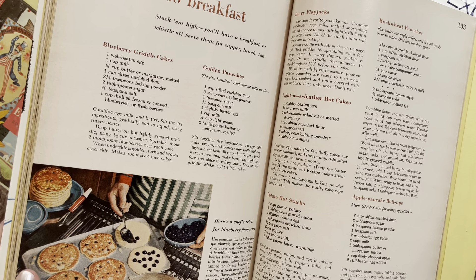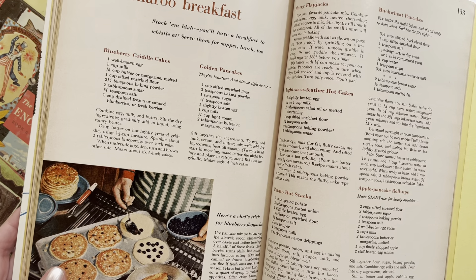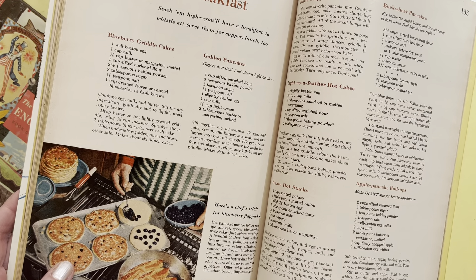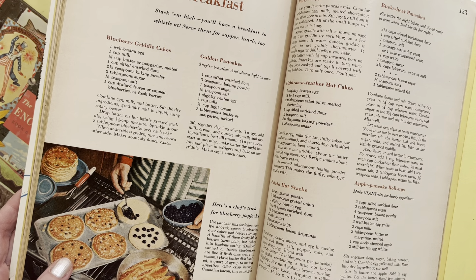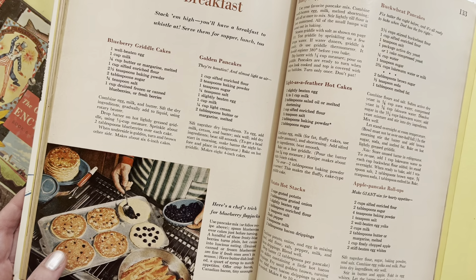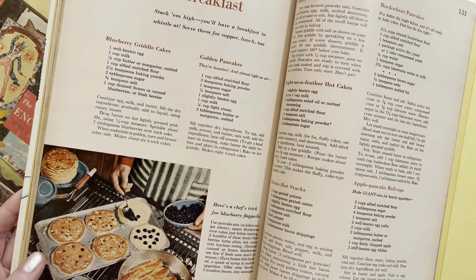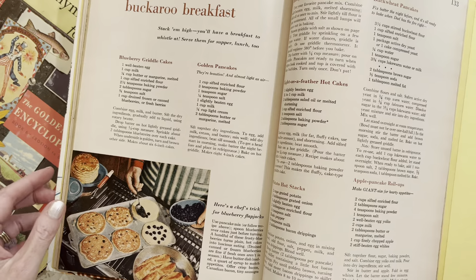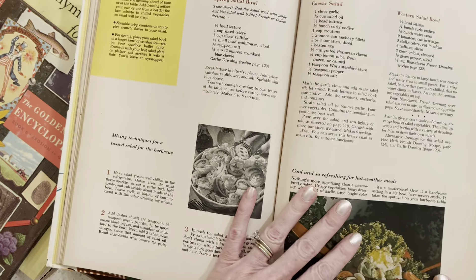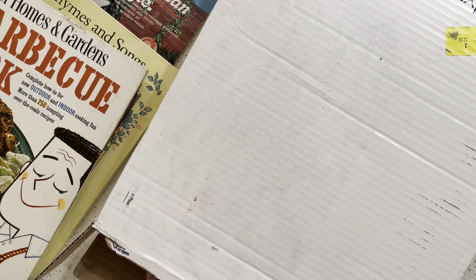Blueberry pancakes. I don't know if you guys have ever been to Washington DC, but if you go — and those of you who live near there know what I'm about to say — on Saturday mornings, go to the city market. It's the biggest fresh market in Washington. Every Saturday morning they make something called blue bucks, which are buckwheat pancakes with blueberries, and they are like 14 inches big — they cover your plate. We kept thinking we're not gonna wait in that line, but I am so glad we did. Those were the best pancakes, and the experience of ordering them is fun too.